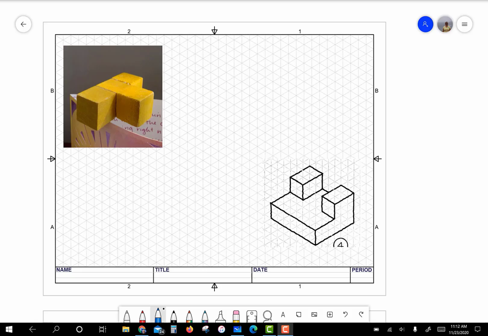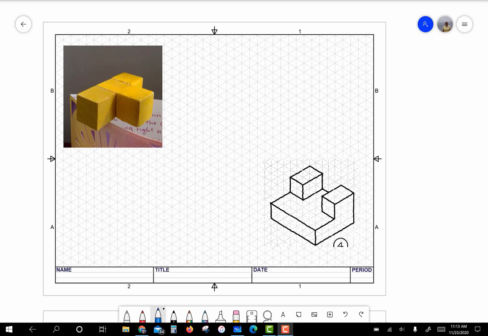So I have several examples here of things that we can draw in isometric view. We're going to start with the top left image, which is a photograph of a puzzle piece that I actually have that I made when I was teaching like 6 years ago. The photo is not spectacular, but it shows you the depth, the width, and the height of the object, so we should be able to put it on isometric paper.